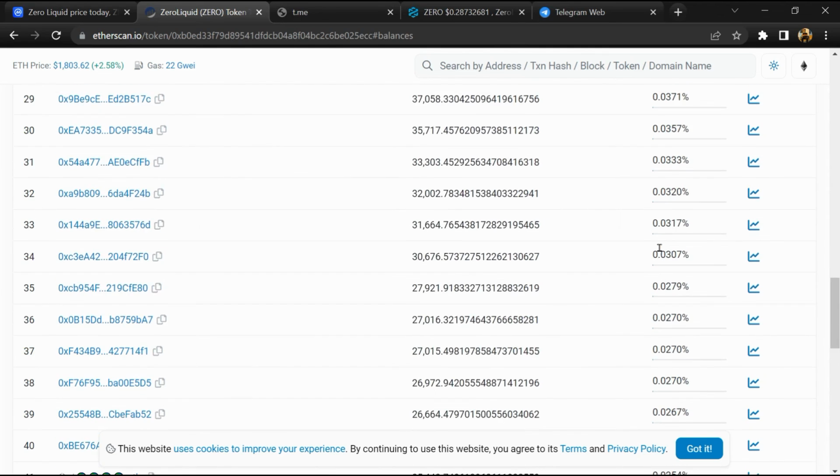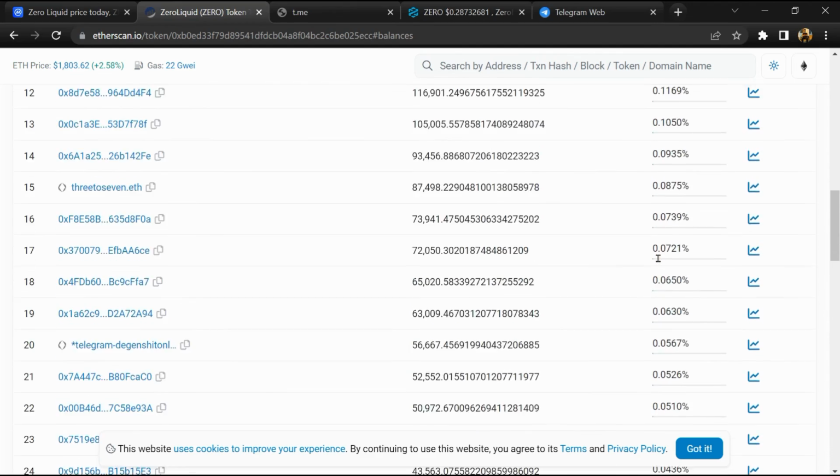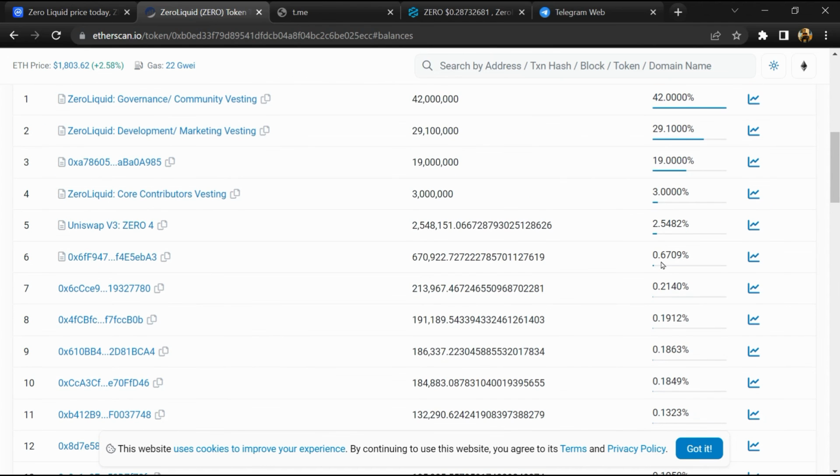If I share my opinion with you, then for this token there is a 40% chance that it is a scam and a 60% chance that it is a legit or genuine token.